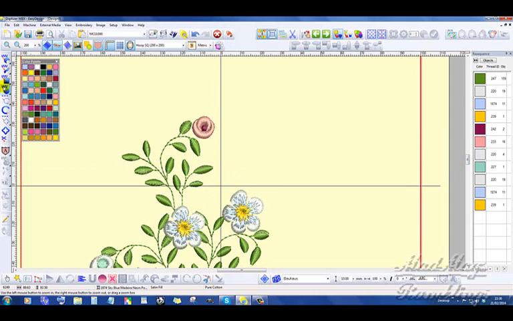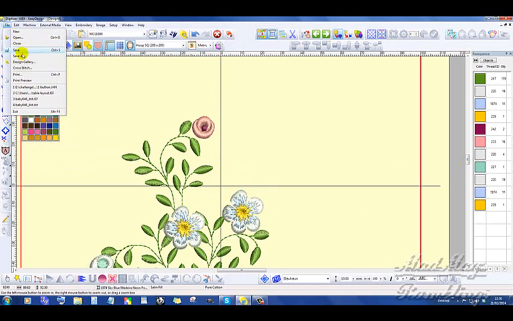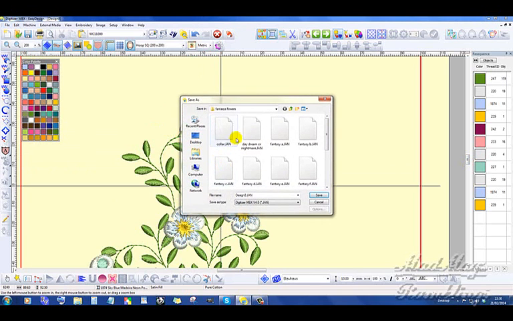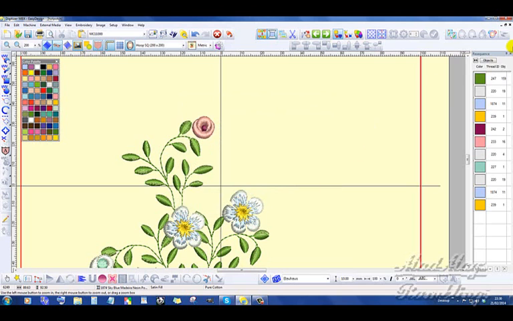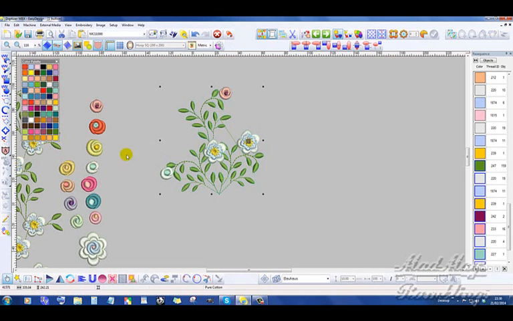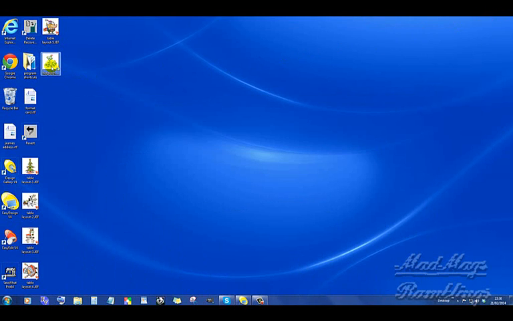Okay, so we'll save this one now. Save as, and I'll put them on the desktop. Hodgepodge, and these are all Jan. If I'd brought in a stitch file, I would save it as a stitch file. So we'll call it Hodgepodge, because that's what it is, a hodgepodge of elements from other designs. And then we close this screen and it takes us back to this one. And if I close this down, there's Hodgepodge there.